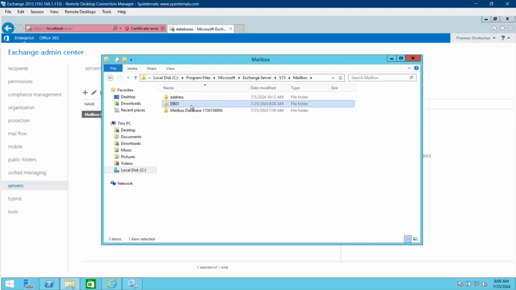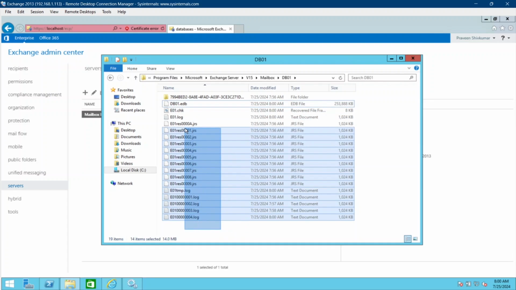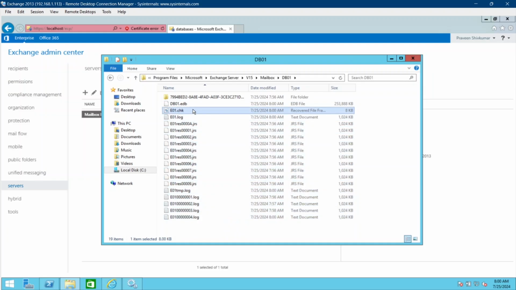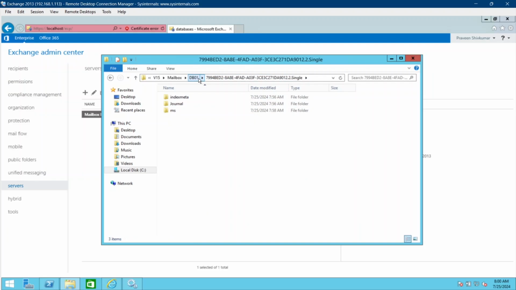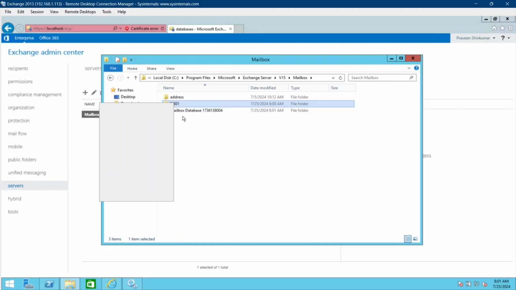As you see, there is a folder with the database name db01, and this is the database file, and these are the supporting files, and you can also see the .chk, which is the recovery file. So all these files will still be there even after you delete the database. These files are no longer needed for us, so let's delete this.